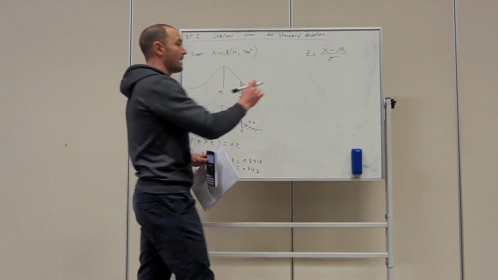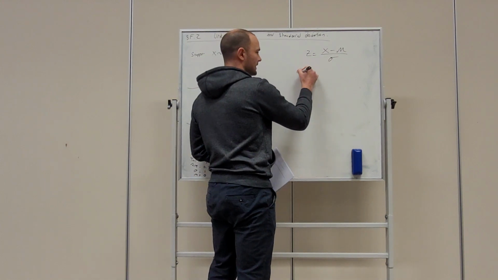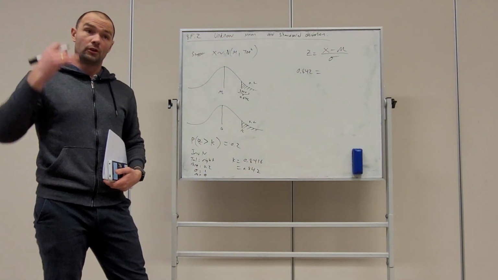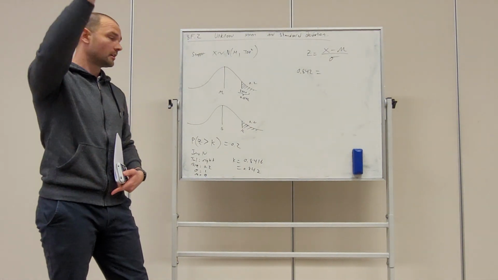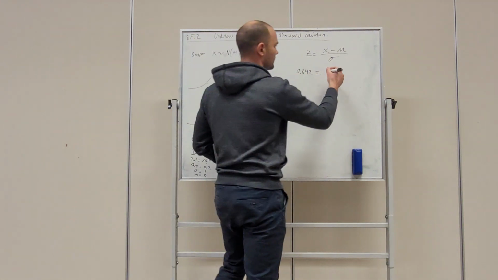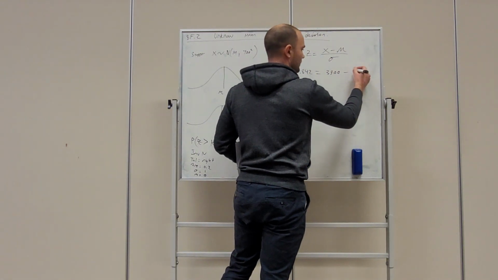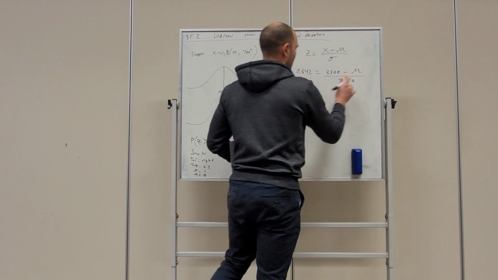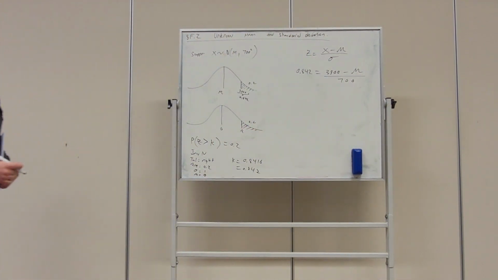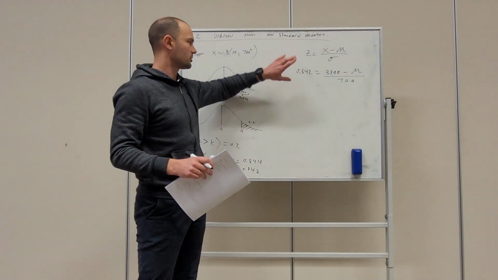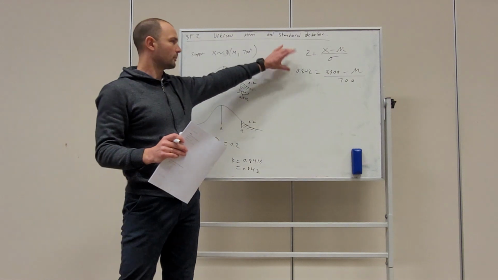So then we're just going to put that in here. We know that a z-score of 0.842 is equal to the result that 20% is larger than, so that's the 3,900. Take away the mean, we don't know the mean, but we do know the standard deviation. Okay, so getting to here, that might be the trickiest part because then we're just solving a linear equation.